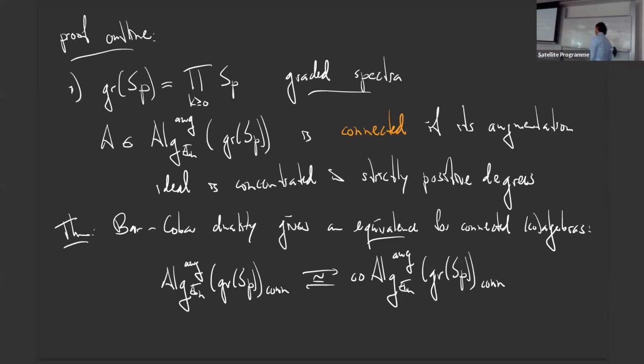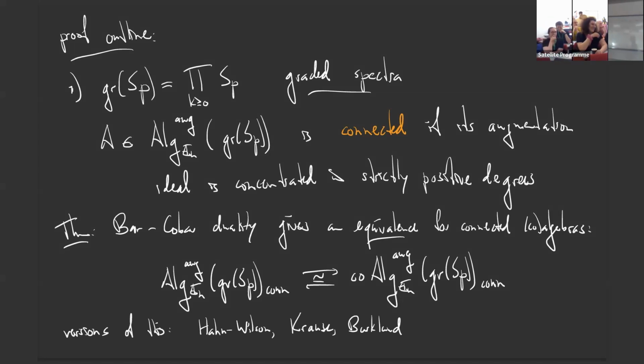Now, I've had a little trouble pinpointing the history of this theorem. This is one of these folklore-in-Boston type of theorems, probably also in other places, I don't know. If you try to chase it through the literature, the earliest one I can find is Han-Wilson, but you have to be a bit careful. It's not in the published version. Han-Wilson originally used Koszul duality for En algebras, and then the referee, who will not be named, pointed out that that was not necessary, and so they removed it from their paper. But if you go to the first arXiv version, they have a version of this in the appendix.